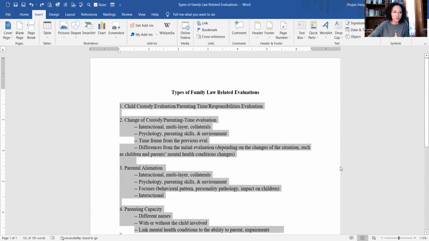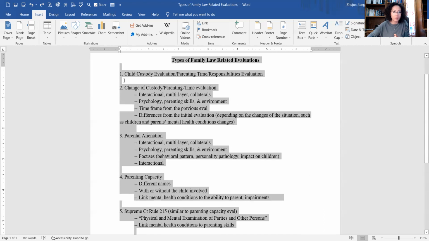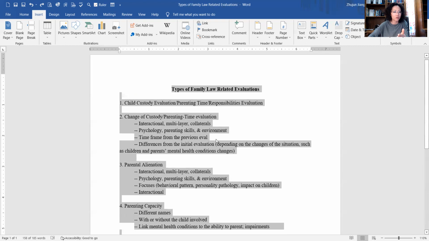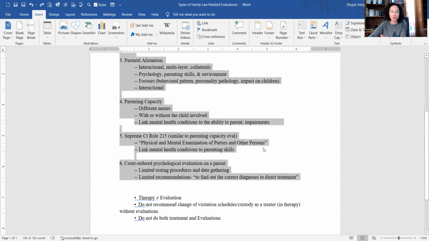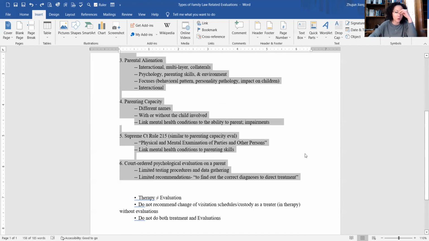Talk to your attorney first to make sure that's the way your attorney wants your case to go, because once we start a therapy, I will be biased for my client. That's called therapeutic alliance. You have to be biased for your clients. What's the best interest for the client? And then you are not neutral anymore. So you cannot do any of these anymore in a court proceeding.